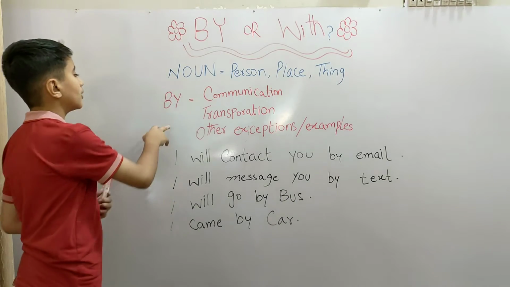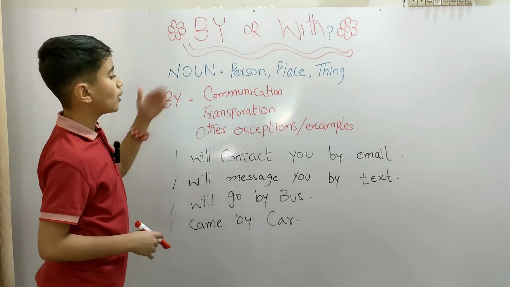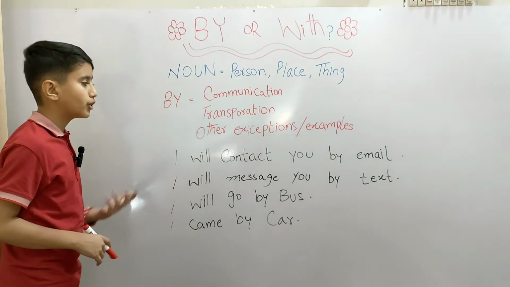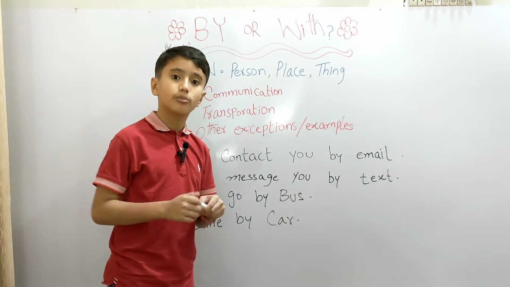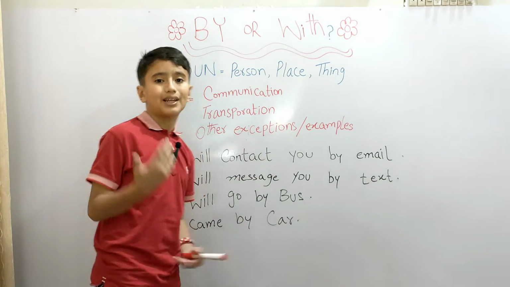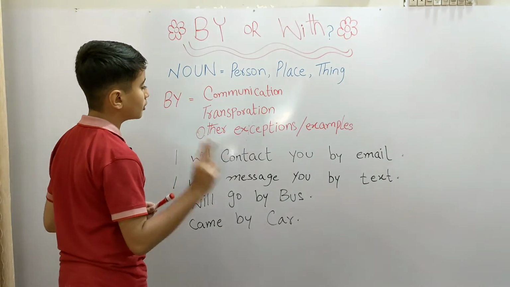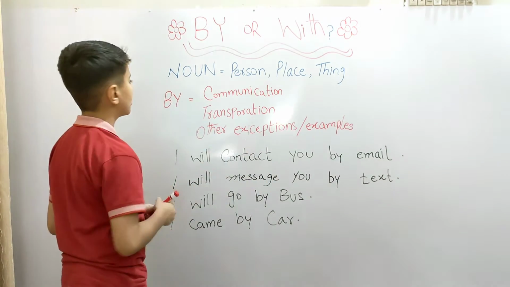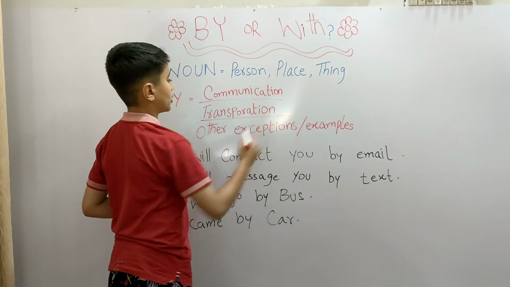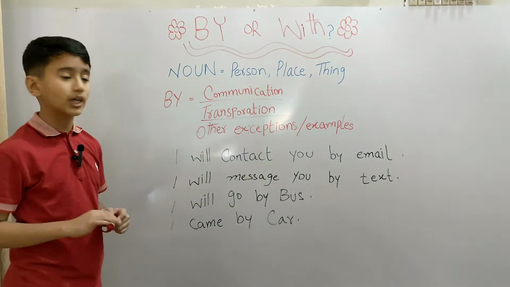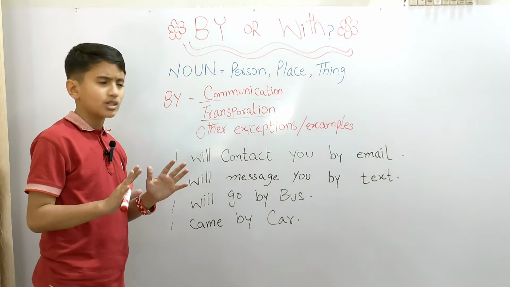So, what do we usually use "by" with? If we are using a noun with "by", what are the different types of nouns? Now, there are many exceptional cases. You can use it with many different things. But if you're using a noun with "by", it's mostly because of two things, communication and transportation. It is mainly for these two reasons.